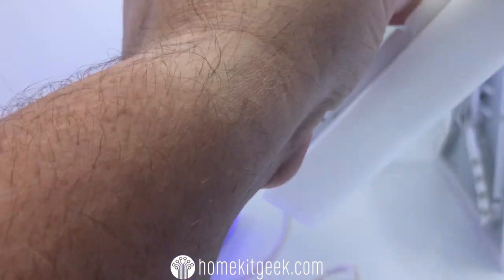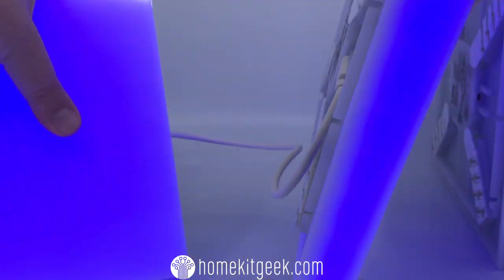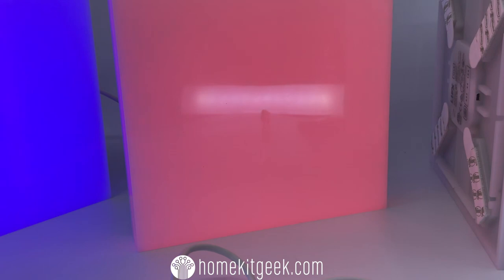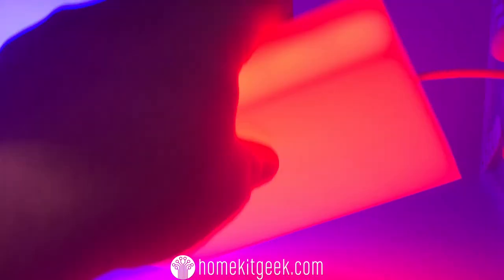One thing I want to point out is that as you connect the second device in the chain, it gets connected and starts to go through a boot-up process, and then it finds there is an issue — the entire tile starts to glow red. That is absolutely normal. What's happened is the first tile, when you plugged it in, said it was a single tile and everything was great. When you put the second one in, it wasn't expecting that. So if you go to the end and simply unplug the entire chain and plug it back in, all of the tiles will turn blue and you're going to be okay.